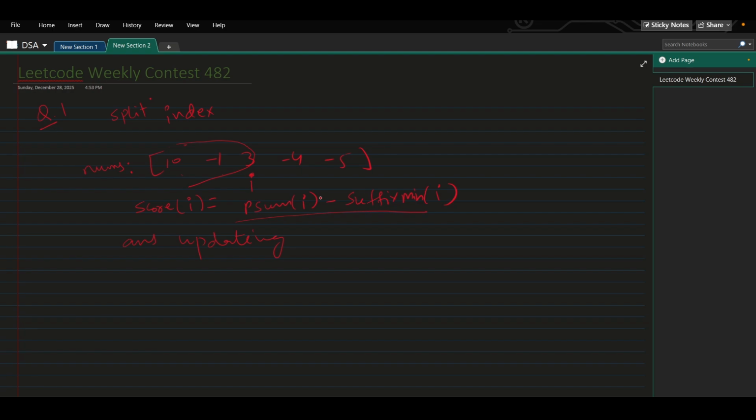Okay. So if you want, I can do a dry run. For this, I'm using the PS variable for the prefix sum. So prefix sum will look something like 10, then 9, then 12, then 8 and 5.